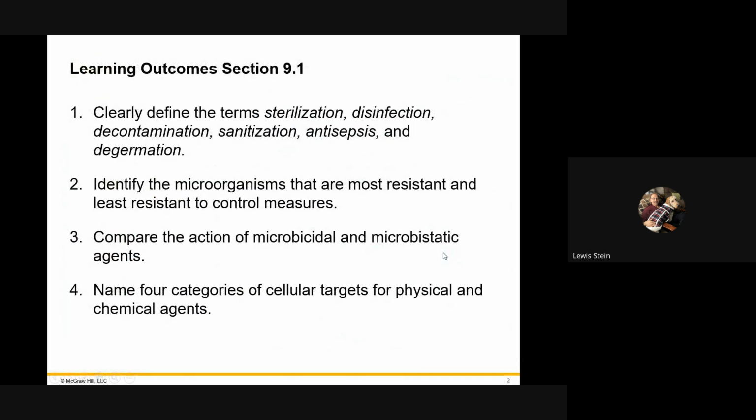And there are some very good slides here that I often used with the other textbook, which we used here for 20 years or so. Part of this is going to be definitions, understanding the pecking order of most resistant to control, and some definitional differences between things that are cidal, which kill, and static, which interrupt or curtail growth.